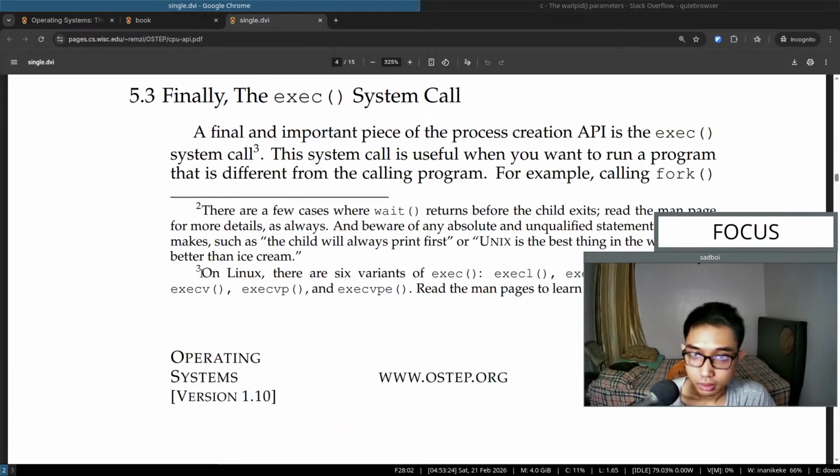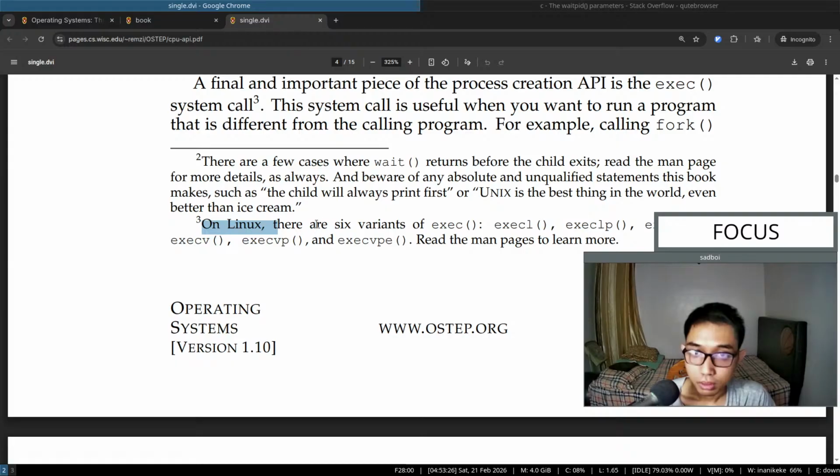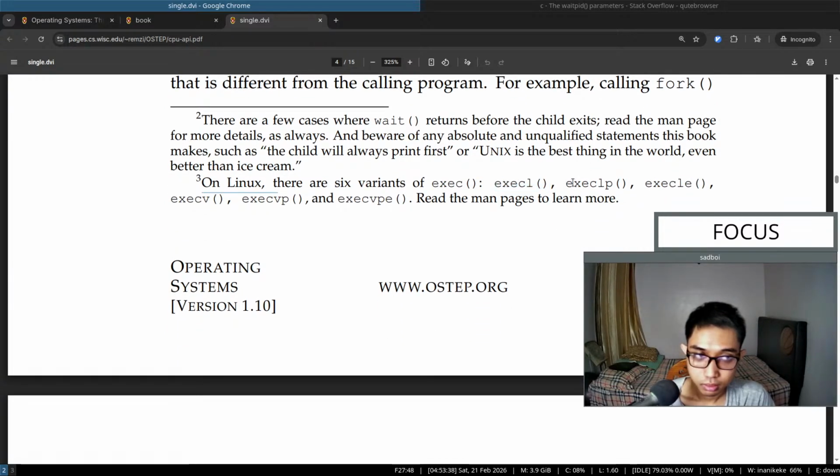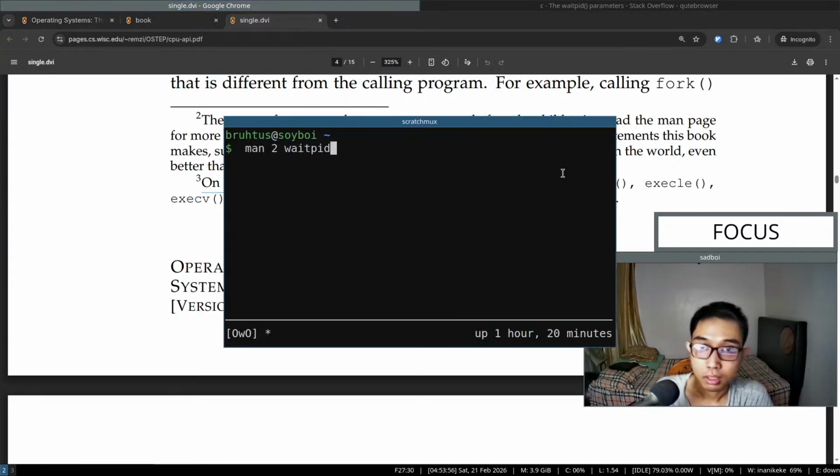Wait, let me check the footnote. On Linux, there are 6 variants of exec: execl, execlp, execle, execv, execvp, execvpe. Okay, it says to see the man page to learn more.